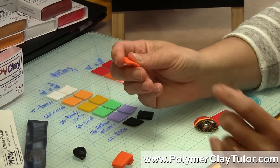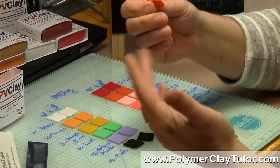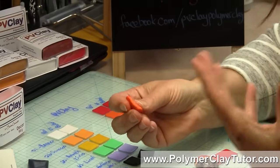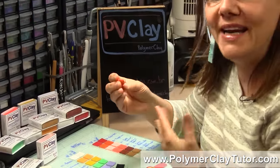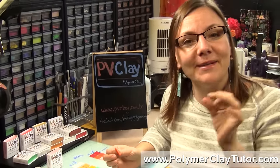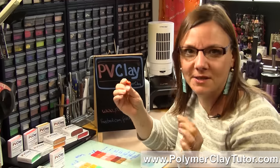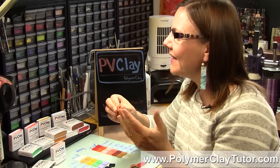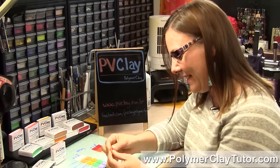The other really interesting thing about it is the smell. Some clays have a really faint smell, some smell like plastic, and some like Kato Polyclay have a strong vinyl smell. But this clay smells exactly like those little decorative flower soaps that my grandma used to put in her guest bathroom — it smells like flowers and soap. It's the only clay I've ever been around where I actually really like the smell.